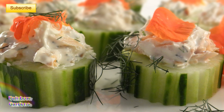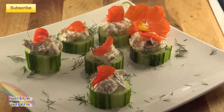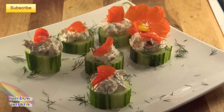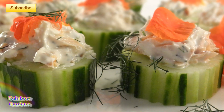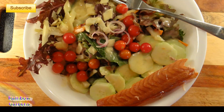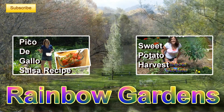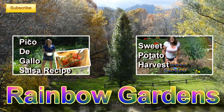I also enjoy using this hot smoked salmon chilled in place of cold smoked salmon in recipes. Here's an example of an appetizer I made with cucumber that turned out really nice. I also like to use it in salads — it's almost a good replacement for bacon, it's so smoky and wonderful. I do hope you can try this out — thank you so much for watching and have a beautiful day.